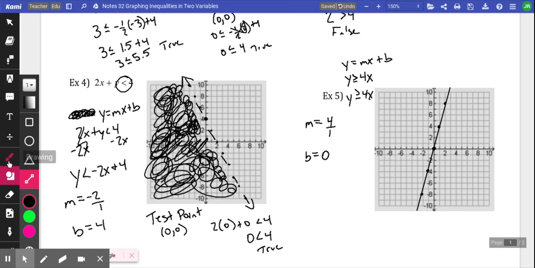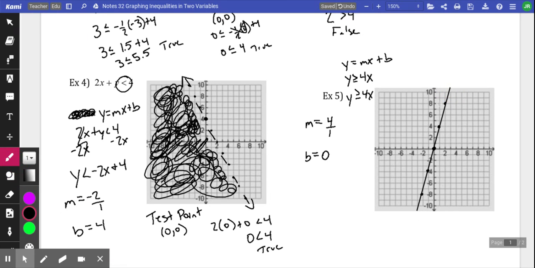Now, there's more to my solutions. This boundary line cuts my coordinate plane in half. Are they going to be over here, or on this side of my boundary line? That's where we're going to use a test point. Now, I can't use 0, 0 like I did on the last one because 0, 0 is on my boundary line. So I have to pick any other point that is not on my boundary line. So for example, let's go ahead and do 4, 4.